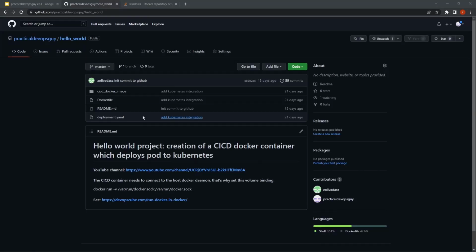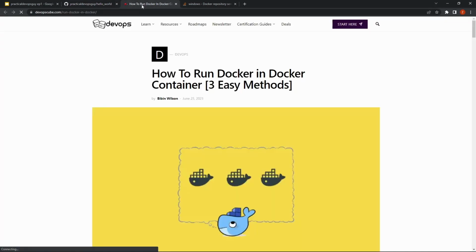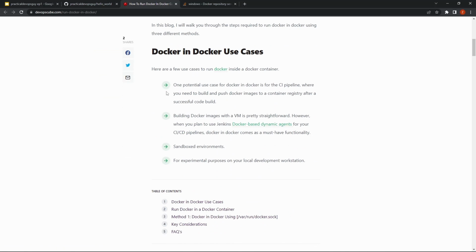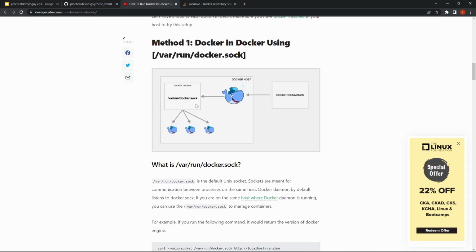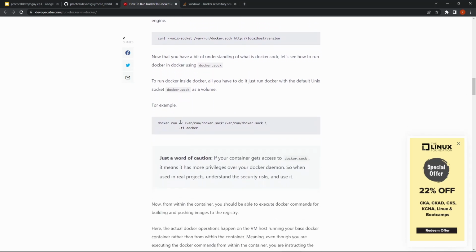Now it's time to deploy our CI/CD container with our CI/CD pipeline. There are instructions on GitHub how to run it. We will use the Docker in Docker use case, because our CI/CD container running in Docker will build another Docker image. This approach is quite common for CI/CD pipelines. We will simply bind our host Docker socket into our CI/CD container, so it will use the Docker instance of our server.